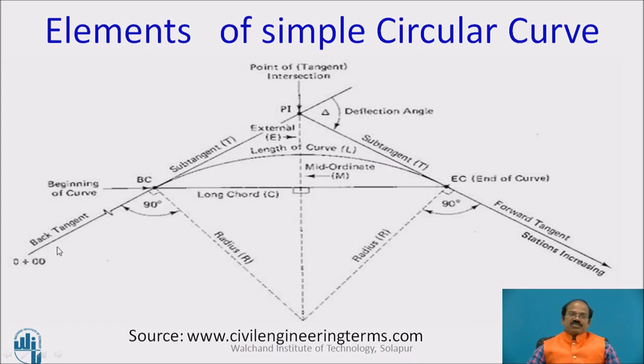This is the point at which the straight gets converted into the curve, so BC is called the point of curvature, and this curve ends at this particular point which is called point of tangency as the curve converts into tangent. We know in advance the chainage of this point, and by measuring this distance we can find the chainage of point of intersection. Then with the help of knowledge of radius, chainage of point of intersection, and this particular angle which is called the deflection angle, we can start deriving the different components of this curve.